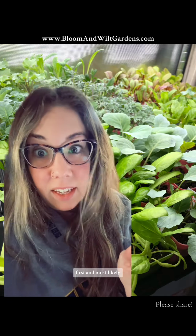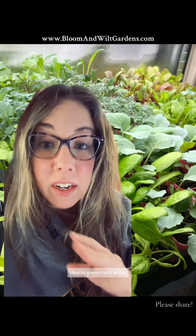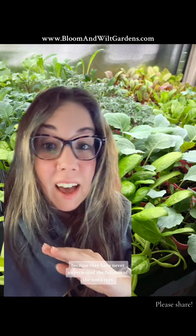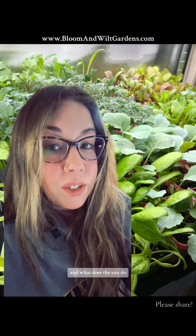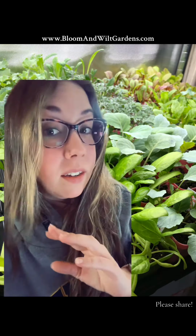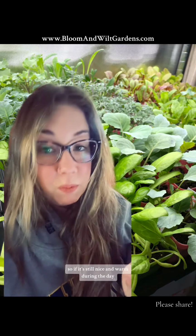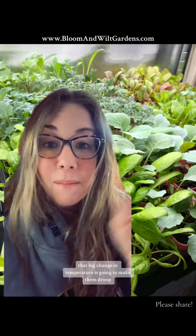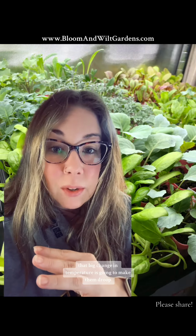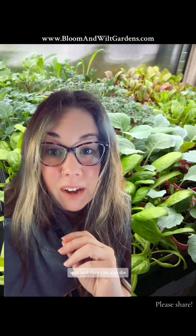First and most likely, your leaves on the plant are gonna bleach out from the sun. They're gonna turn white because they have never experienced the fullness of the sun's rays. And what does the sun do? It bleaches things out. Number 2, they're not used to temperature fluctuations. So if it's still nice and warm during the day, but then at night it gets pretty cold, that big change in temperature is going to make them droop, wilt, and they can also die.